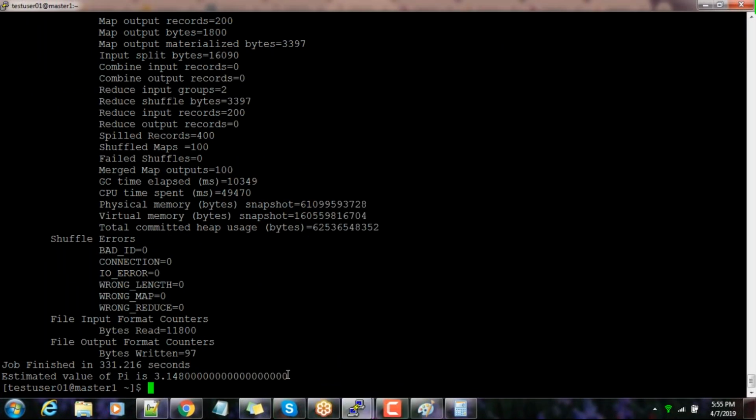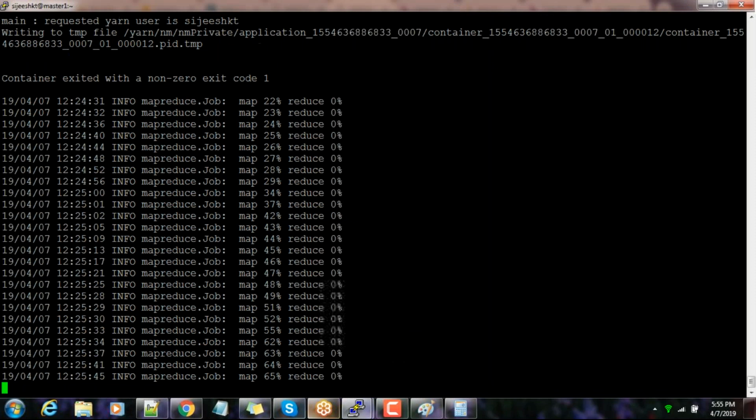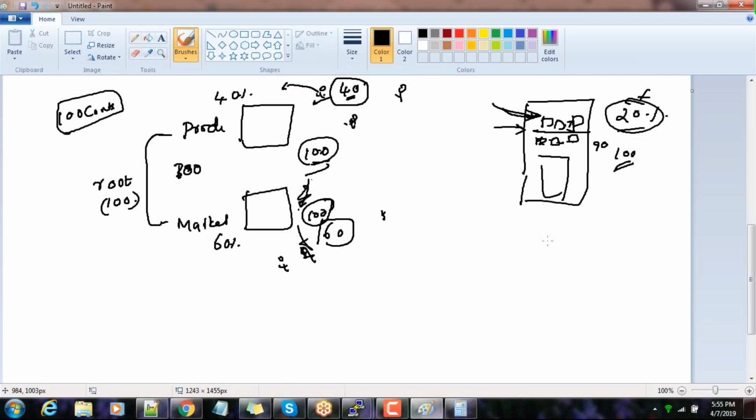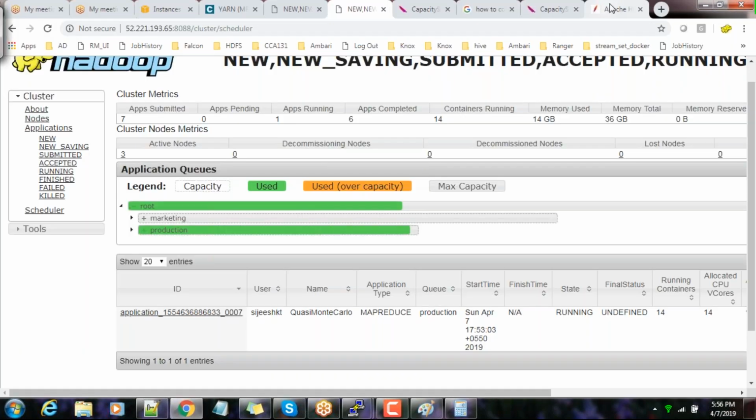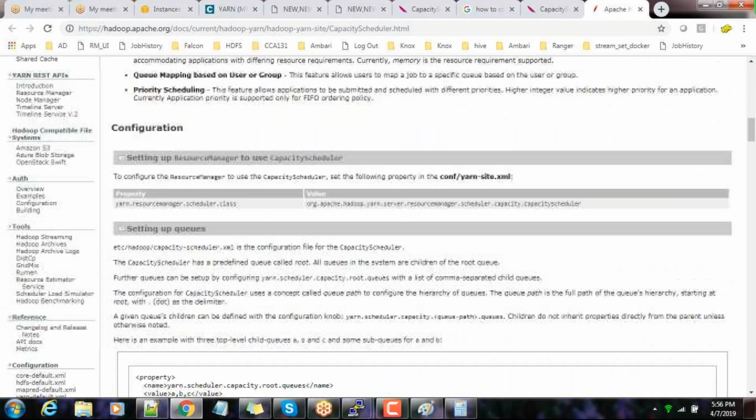Here 63, and here this is completed. So the default within that queue, if multiple jobs are submitted, is how that conflict is resolved. By default, it was FIFO earlier, and now FAIR also. But I don't know whether the default FAIR is supported here, so this thing I need to check. But there is an option available for switching to FIFO or FAIR. I couldn't see that option here.